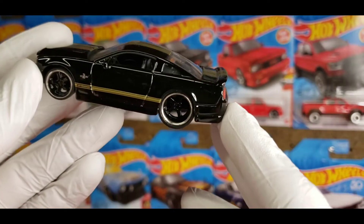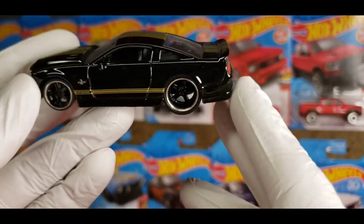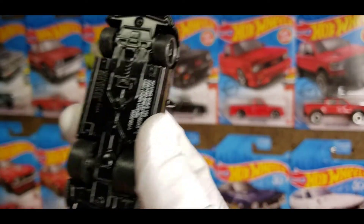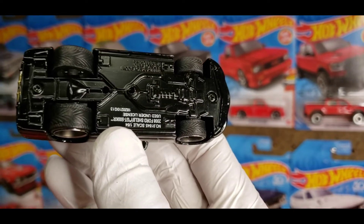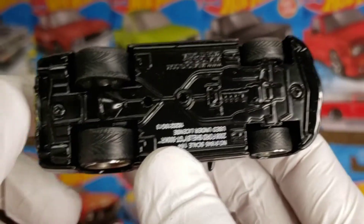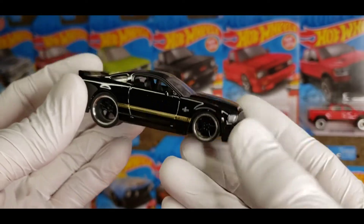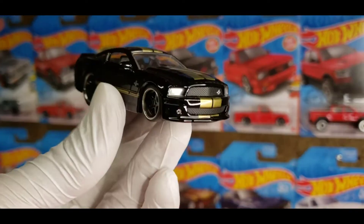If you look on the inside you do have two speakers and an amplifier sitting on that rear deck lid. On the interior you could barely see but it's just a standard black interior, nothing too fancy. The bottom is all black, it is metal and you can actually unscrew it in case you wanted to do some type of custom work — take it apart, wheel swap it, whichever you want.